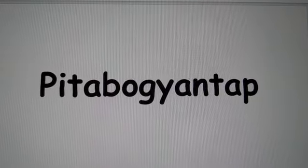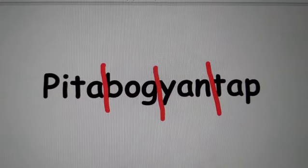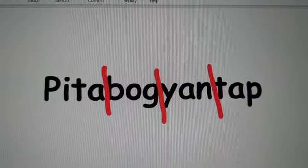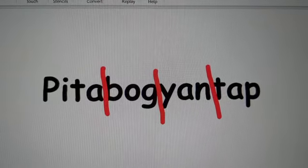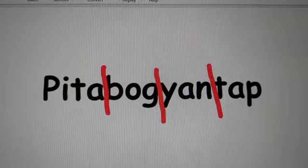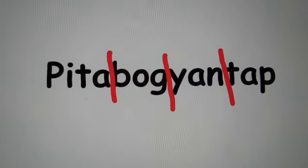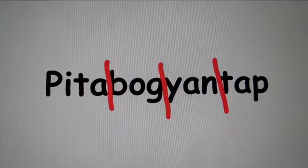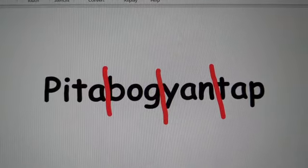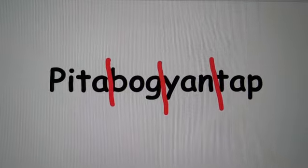Let me tell you what my mind does. So in my head, I start chunking. It's a long word, so I break it down into smaller words that I can read with much more ease. And as I'm doing that, my brain is actually thinking of the letter sounds. Now this is quite interesting because it helps us reflect on how we've been taught to read words. So your mind might do something completely differently. Please do let me know.